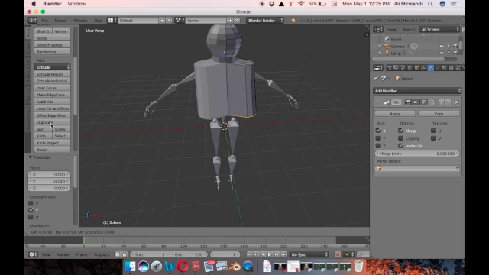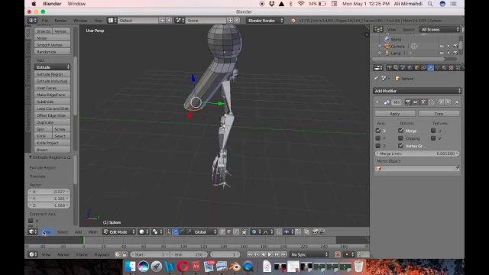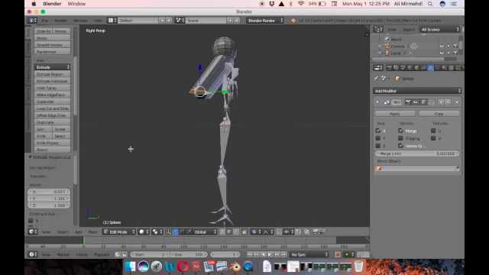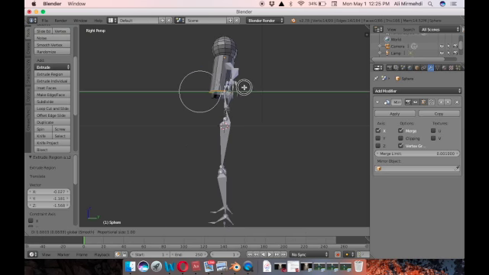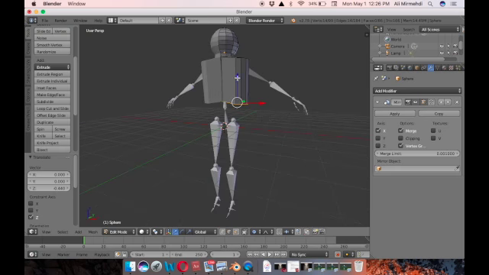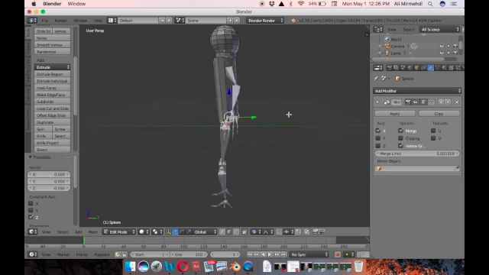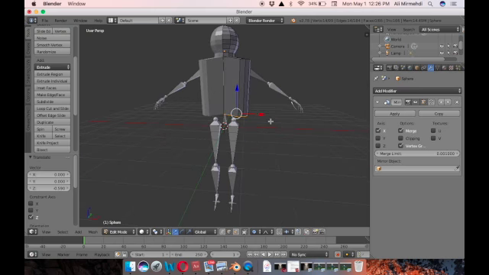Okay. Here. And view right, well, the right view, so you could make sure that it's in its proper place. Yeah. Okay. This is the torso.